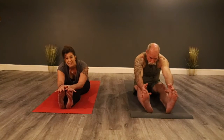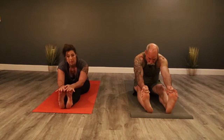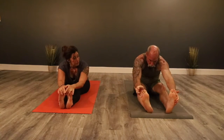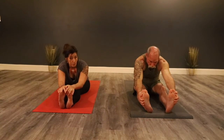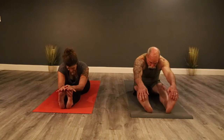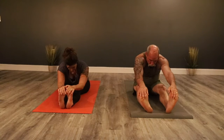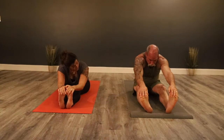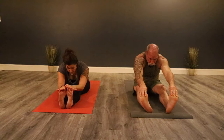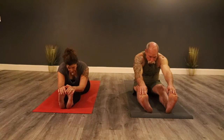We'll all be at a little different breathing rhythm here. Our lungs are some bigger, some smaller, so go ahead and just find about another 3 deep rounds of breath. Nice breathing. Good. Big breath in. Nice, long, complete exhale.